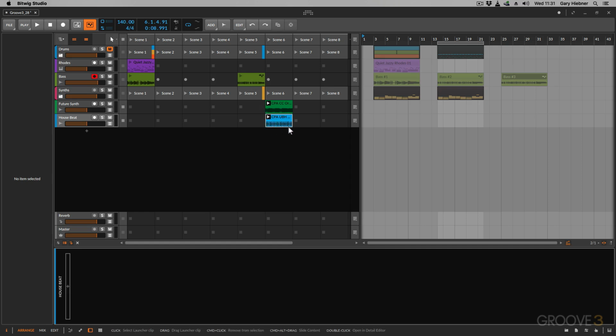Because basically, Bitwig has been designed as a live performance tool as well. And with this, it wants to make your life easier by pulling in loops, automatically time stretching them with algorithms that have been designed by Bitwig, and then you can go in and edit and manipulate these. So that's what I'm going to show you in this video.